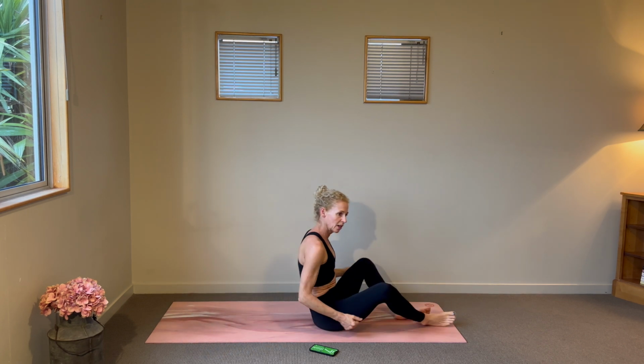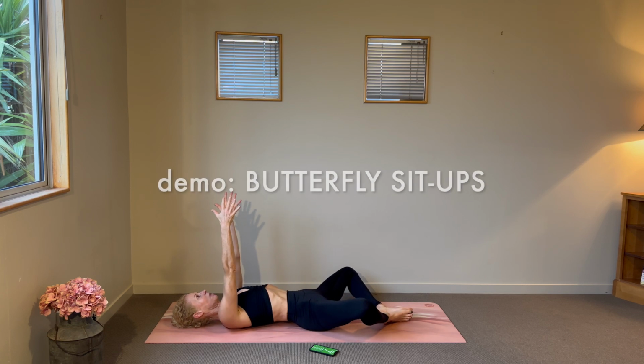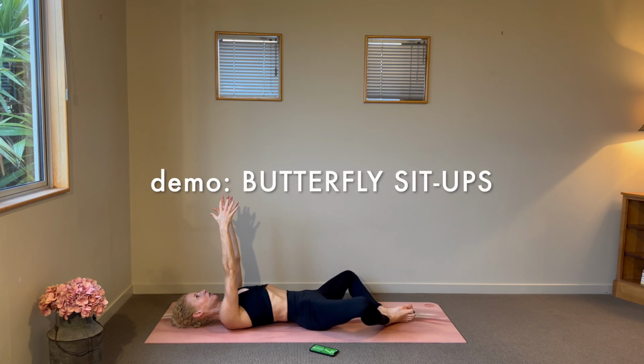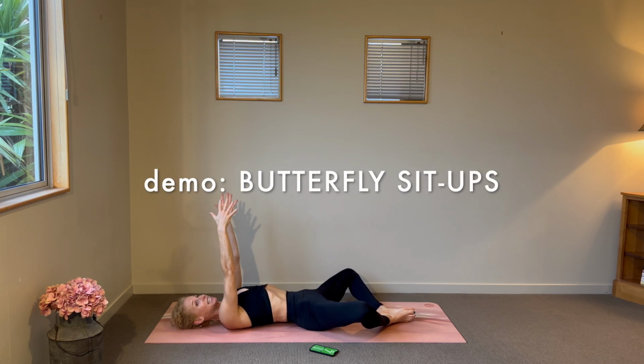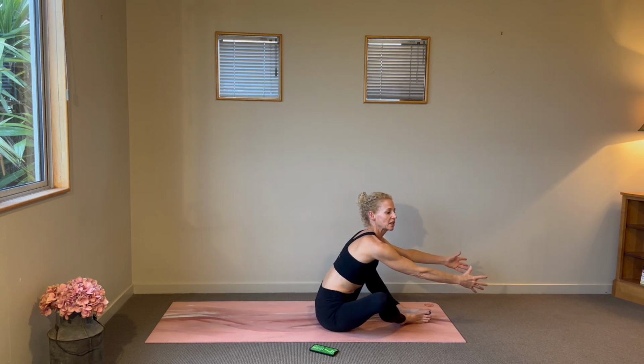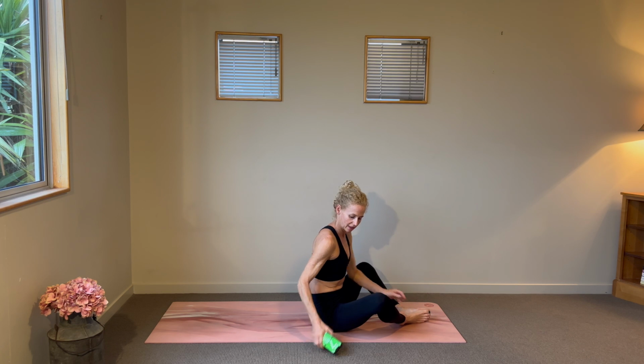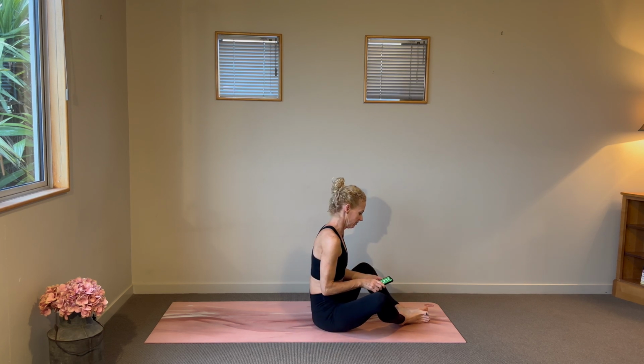And then for our final one is a butterfly sit-up fully. Arms are going to stay straight above your shoulders. Feet are wide, or knees are wide. And then come on up, doing a full sit-up without the use of your arms. So let us begin with those lovely wide butterfly legs.